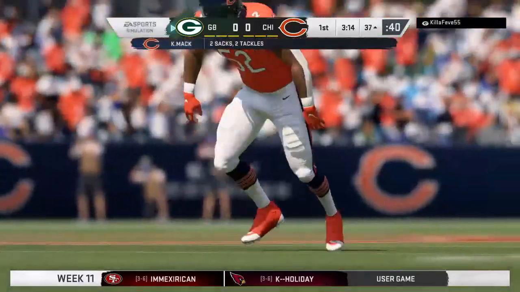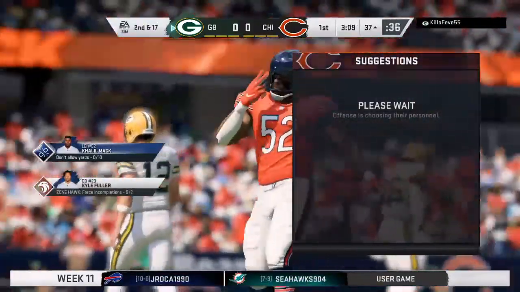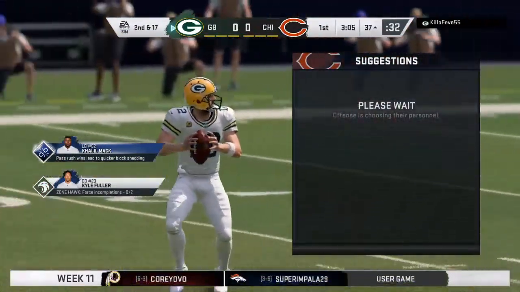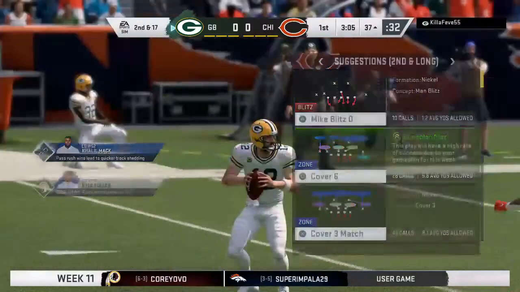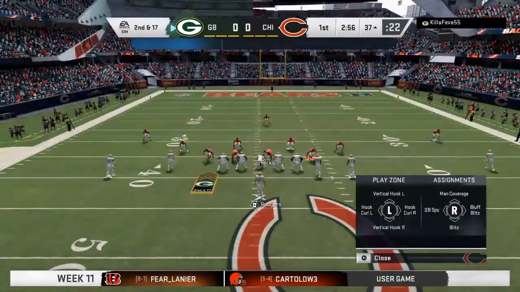Now Rodgers, under pressure, and he will go down. Sack back at the 38. Khalil Mack in there to get him. Sack number 14 for him on the year. So 2nd and long, and got to be careful not to fall out of field goal range.